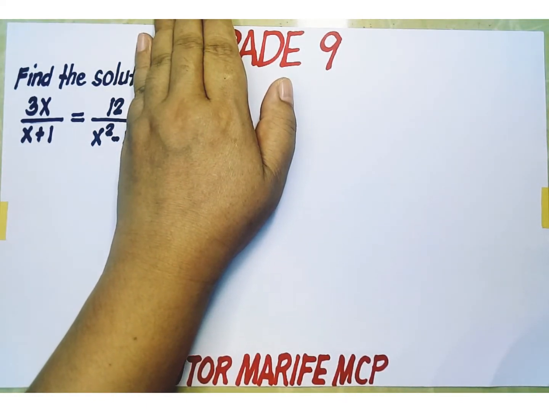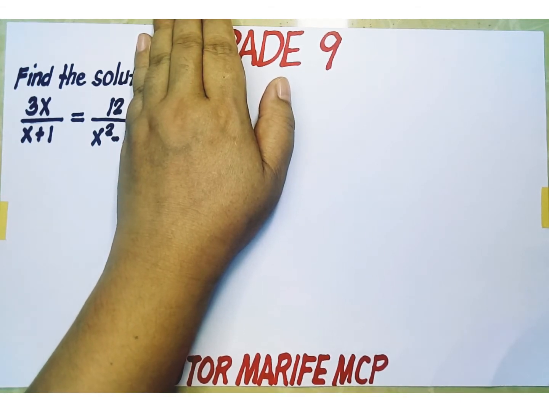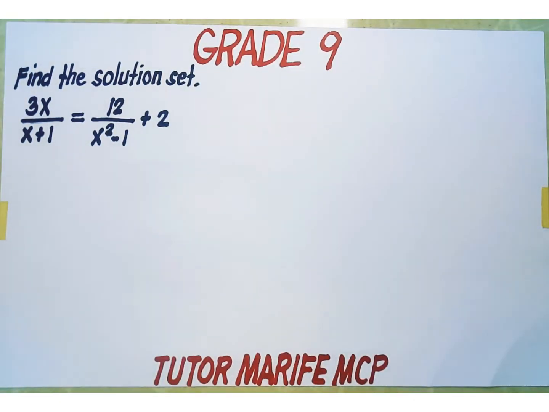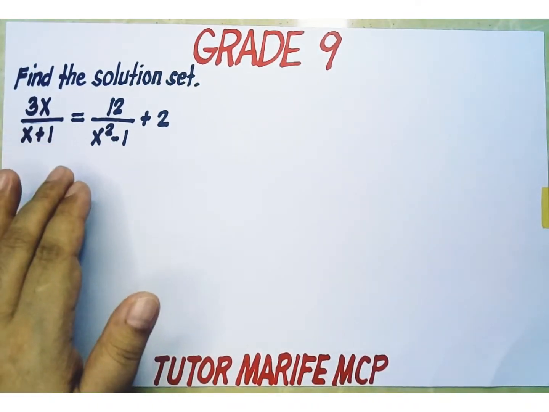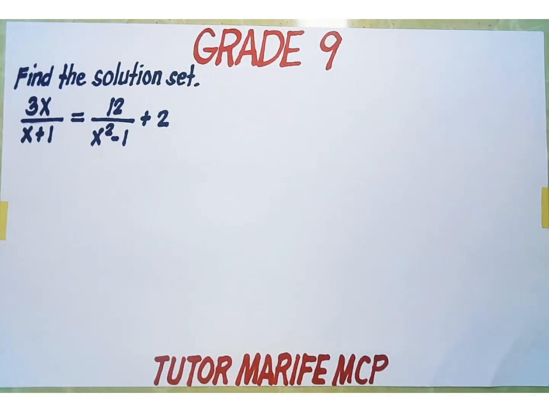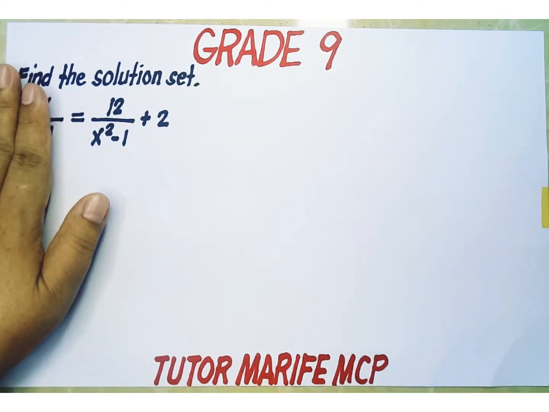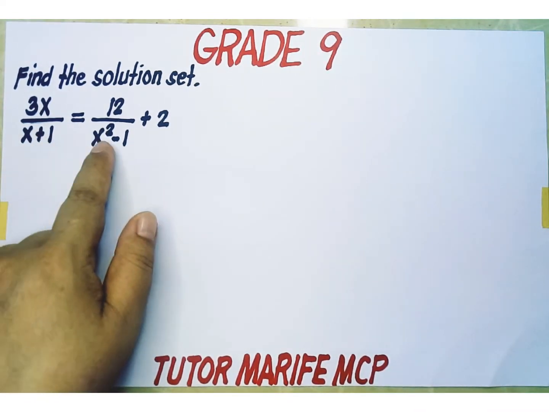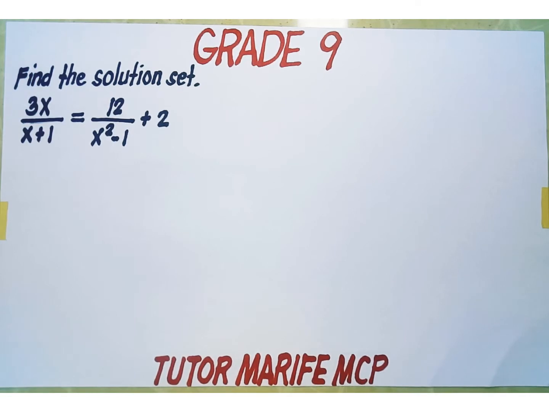Okay? Bakit kasi natin gagawin sana yung cross multiplication kung wala itong plus 2? Kasi ang gusto nating mangyari, ma-eliminate natin ang denominators. Pag nag-cross multiply tayo, ma-eliminate. Okay? So, paano kung hindi tayo pwedeng mag-cross multiply? Ang gagawin natin, we're going to eliminate the denominators by multiplying left side and right side of the equation by the least common multiple of the denominators. So, question, how do we find the least common multiple of the denominators?